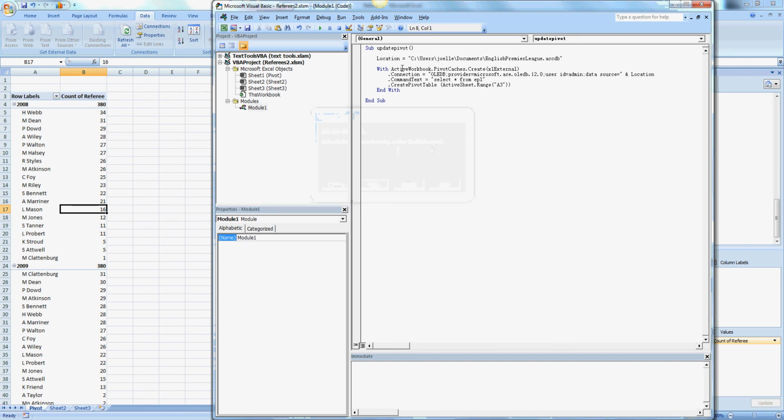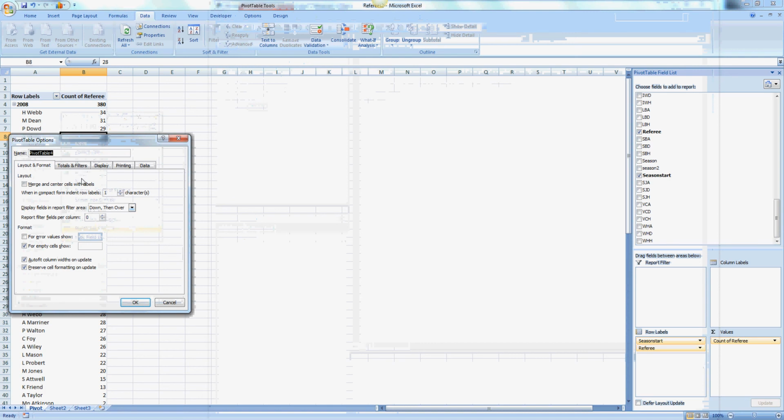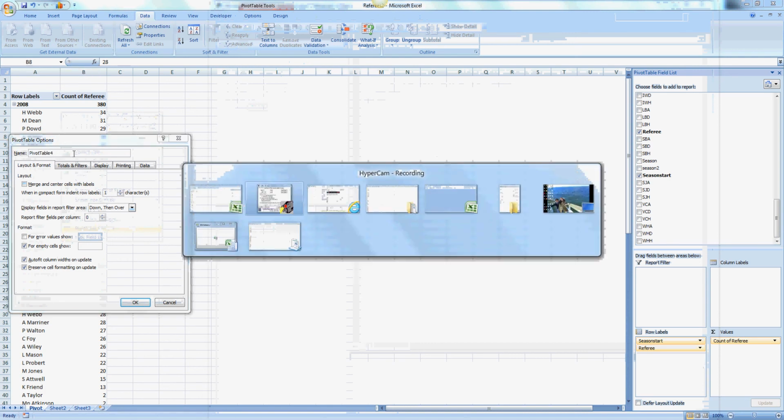So we need to refer to it and then update it and refresh. How do we do that? We change this part of the coding, active workbook, refer to the active worksheet. I'll just call it pivot, which refers to this worksheet that I'm in right now, and then refer to the pivot table itself, and the name of the pivot table we can find by right clicking on it and selecting pivot table options, and it's called pivot table 4.